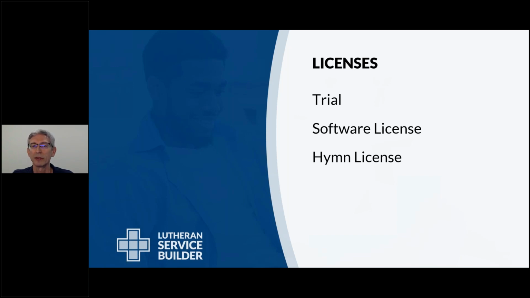First, we'll talk about licenses. So one of the licenses that we have is the trial version. That is free. There's no charge to that, and we'll get into a little more detail about the trial in a moment. Then we also have our software license. That's a license for the application itself and allows you to use the application. Then there is one additional license, the hymn license. So if you plan to either display hymns with their melody form, their text, maybe present them through PowerPoint presentations, you'll need to have that license.